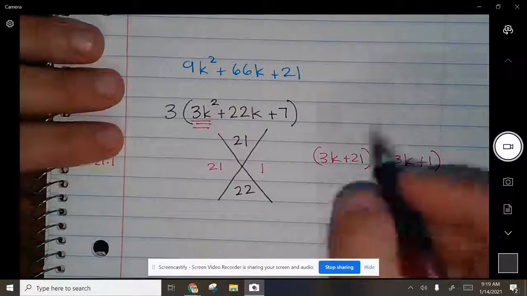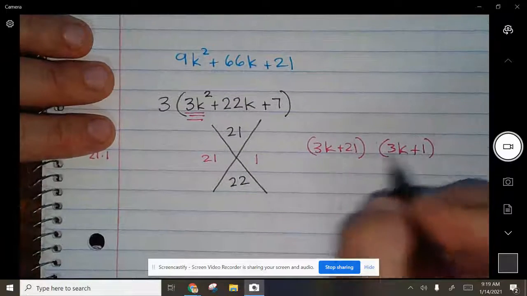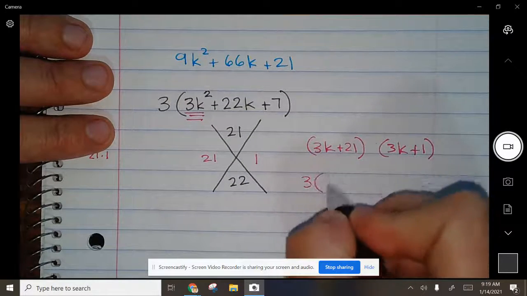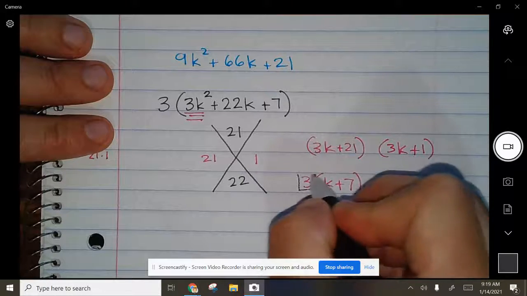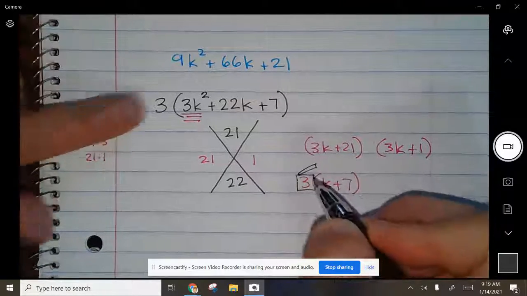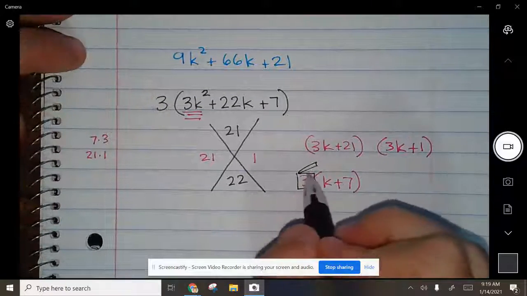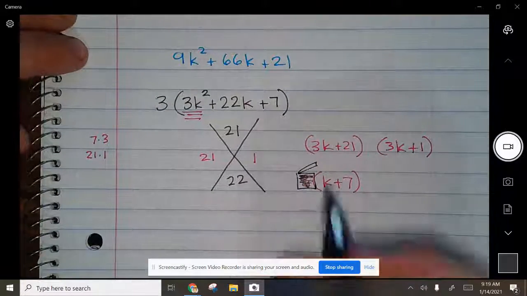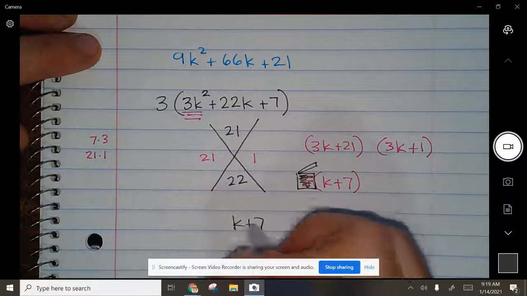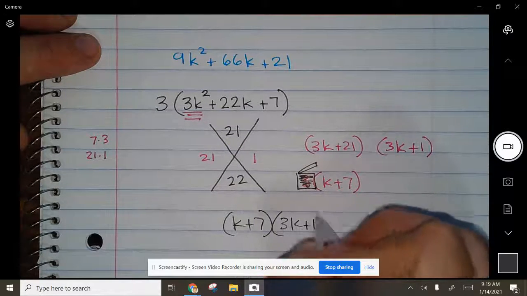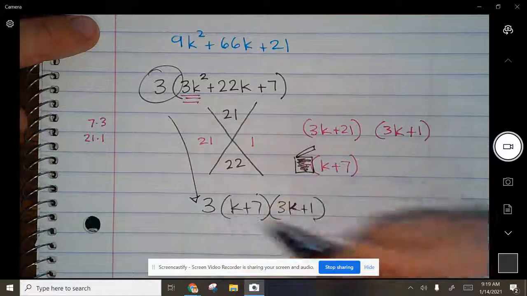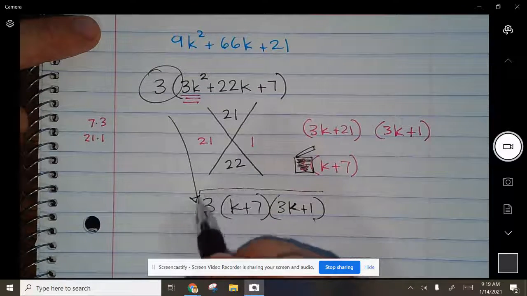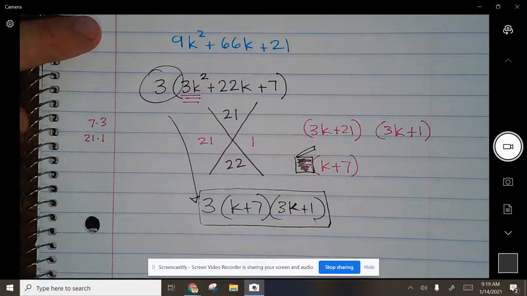So when you get your final answer, we're almost done. We know this one can't be factored anymore, but this guy sure can. Can we take a 3 out? And we're going to get K plus 7. Remember, in our method today that we learned, this goes in the trash can. Not this one. I know it's the same number, but when you GCF, when you get your final answer after X Games, that's when you throw something in the trash. So I have K plus 7, 3K plus 1. Let me write that little even. But don't forget, when you GCF something out of it, it has to come down and chill and be part of that answer.